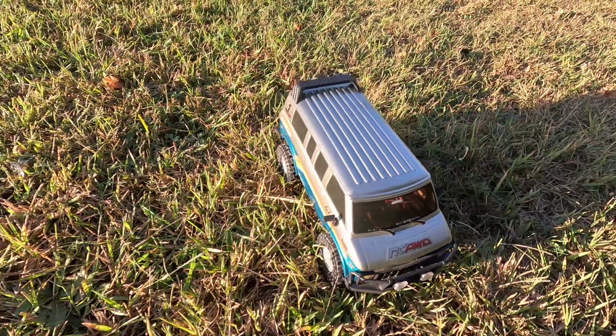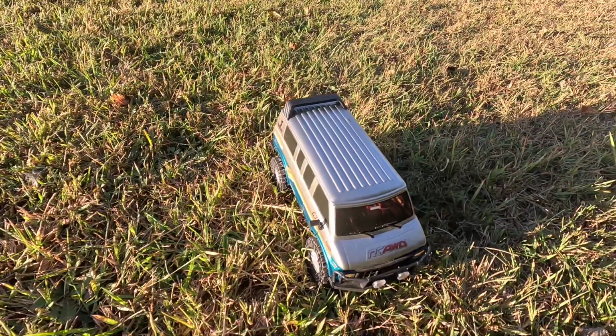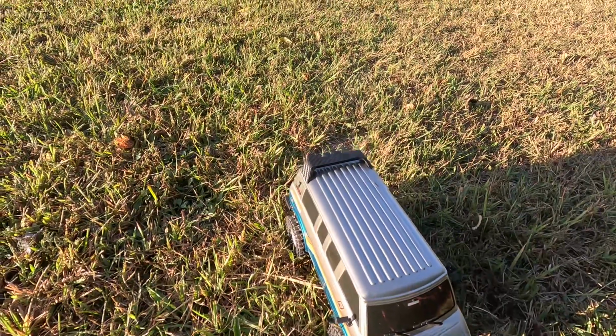Hey guys, I'm out with my Hobby Plus rock van this morning, and obviously if you read the description, I got a wing on the back of it. Let me know your thoughts on that.